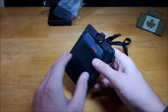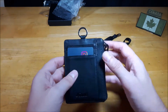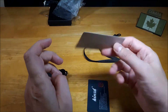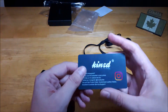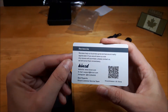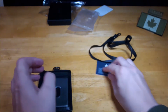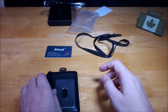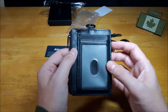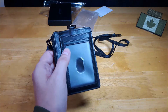So we've got the lanyard — that's the main piece I wanted — and then we've got the wallet. As you can see right here there's a lanyard loop and a zippered pocket on the side. Inside the wallet when it comes to you, you get a business card from them and a white cardboard card for the display window. The card has their website info, Instagram contact, and email. One of the main features of these wallets is the RFID secure technology — there's special material between each layer so your cards are protected from RFID scanners and readers.